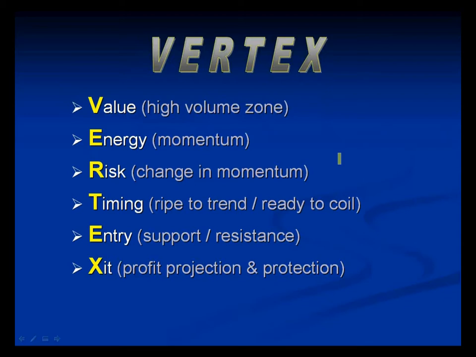Where do I get in? What support and resistance? And last, where do I get out? Getting out is not simply about support and resistance, although that does help. But how far is the market likely to go? And once I'm in a trade that's profitable, how do I retain that profit as the market moves in my direction? So when I approach the market, I want to make sure that I cover each element of vertex, and I should be able to come up with a decent strategy.